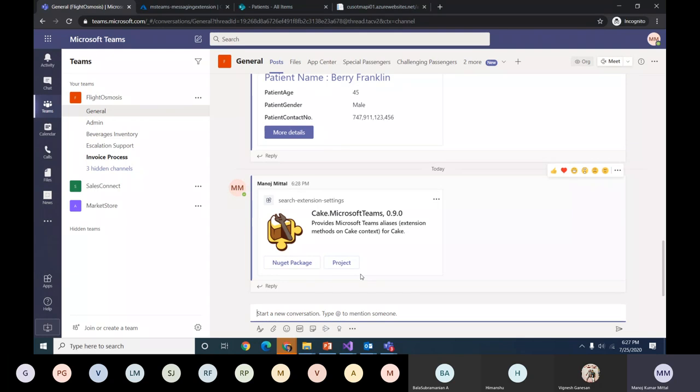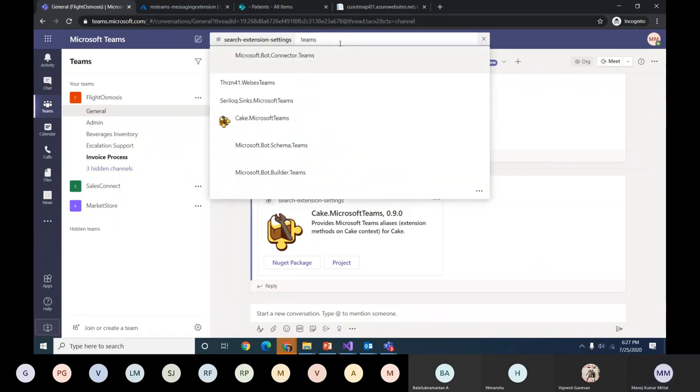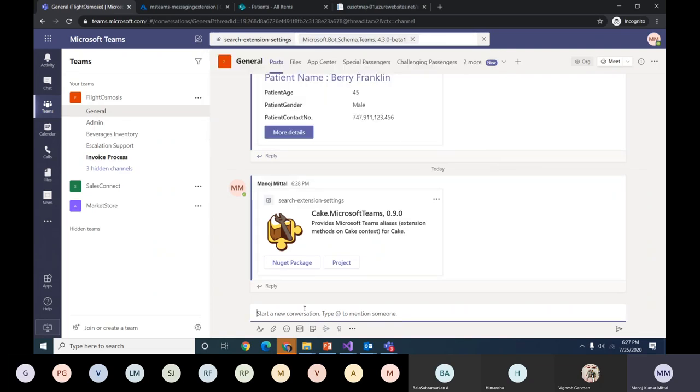If we need to search anything and post it into the conversations, we can use this particular way. And the second section, here also we can use the same. Once we type, instead of using the out-of-the-box one, we can define our own custom one. If I select anything, it will take the title, the subject, the two buttons and the image, whatever is there. And we can copy, paste and post it here in the conversation box. This is another way.